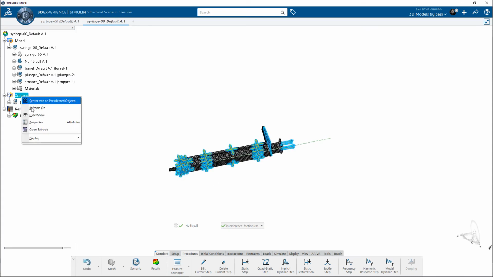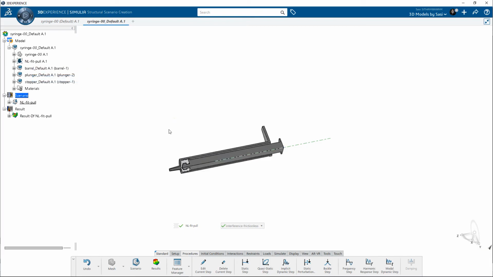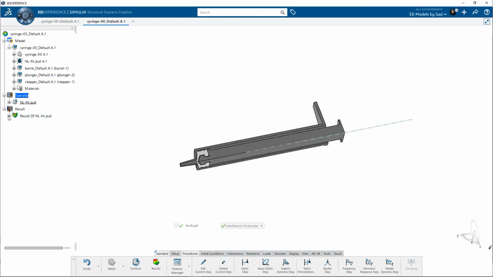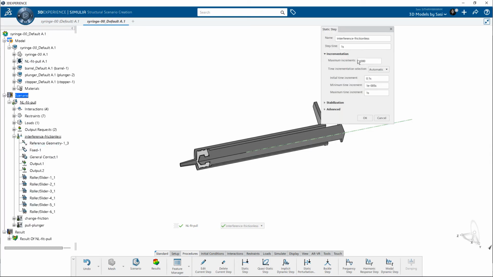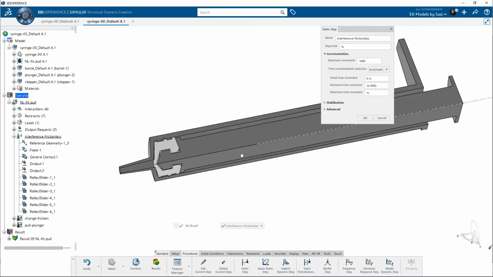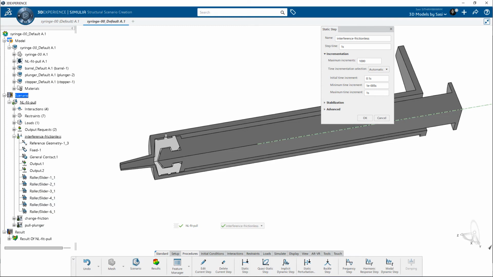So again, I'm just going to go ahead and just hide the scenario and the mesh. And for the steps, what we have here is 3 separate steps. So the first step, if I double click, we can see it's called an interference frictionless. So when we are trying to apply the interference, we actually want to remove any type of friction between the surfaces.